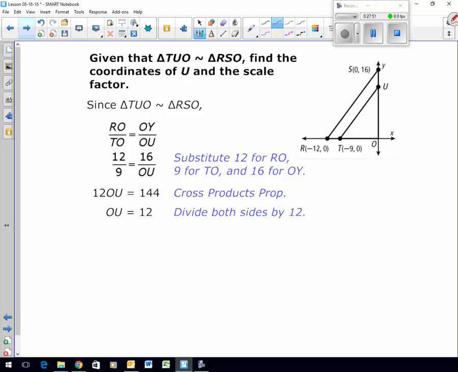Well, it is -12, 0. Those are the coordinate points. Okay? But if I say, how far is it from 0 to 12, or from 0 to R, what would you say? You wouldn't say it's -12. You just say it's 12. It's the absolute value. Okay? It's a distance measurement, not a coordinate measurement. Does that help? Okay. All right.